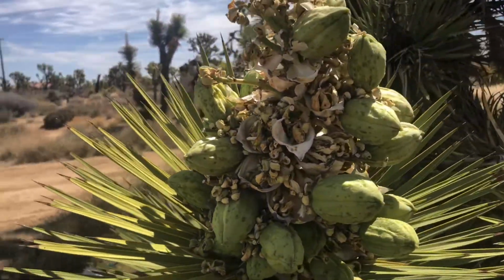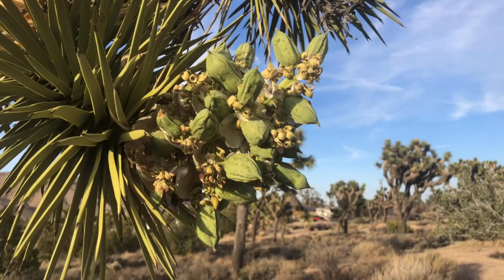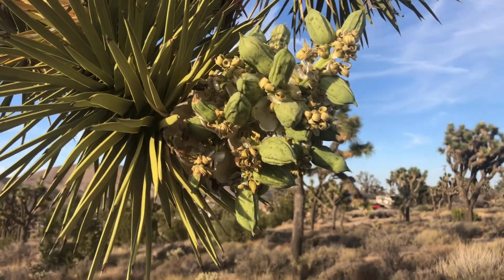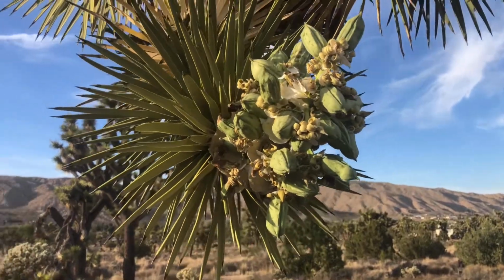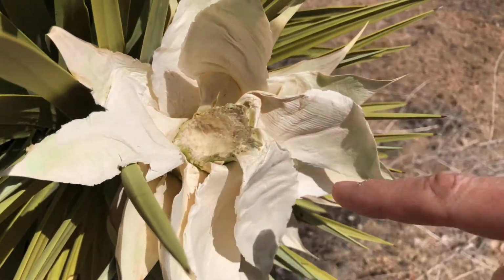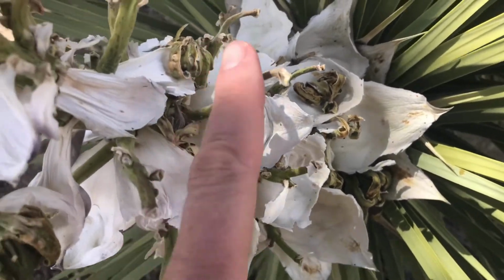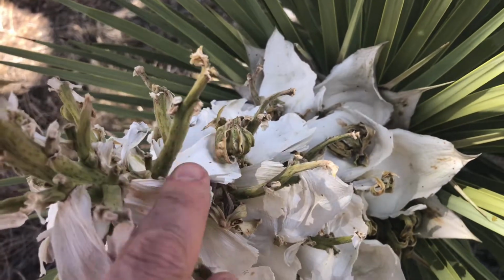The moth larva eats the seeds for food, but the adult moth doesn't eat anything, which keeps the balance of hungry larvae to seeds so that the plant isn't damaged, and plenty of seeds remain in the pods for new yuccas to grow. The pods of this low-hanging bloom were eaten by a coyote who left behind scat and broken pods on the ground. Nothing gets wasted in the desert.